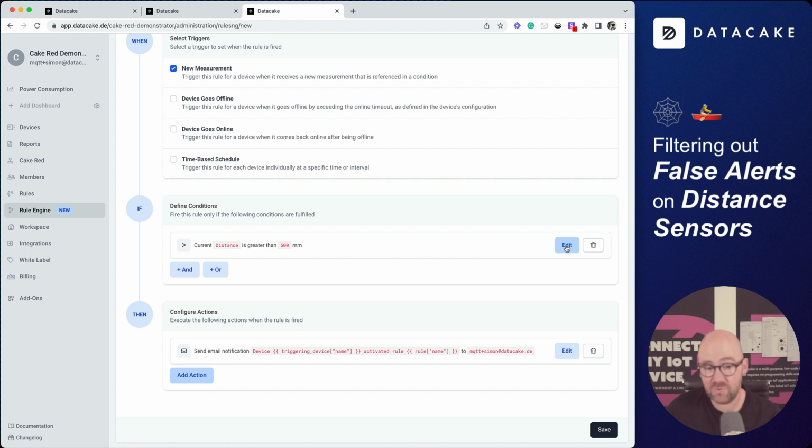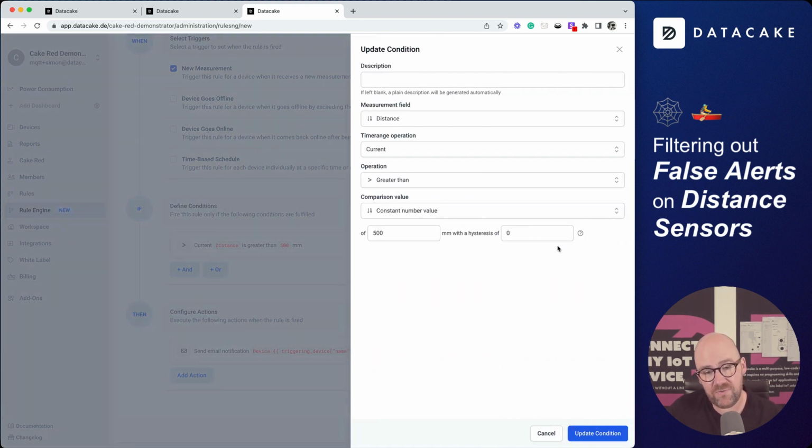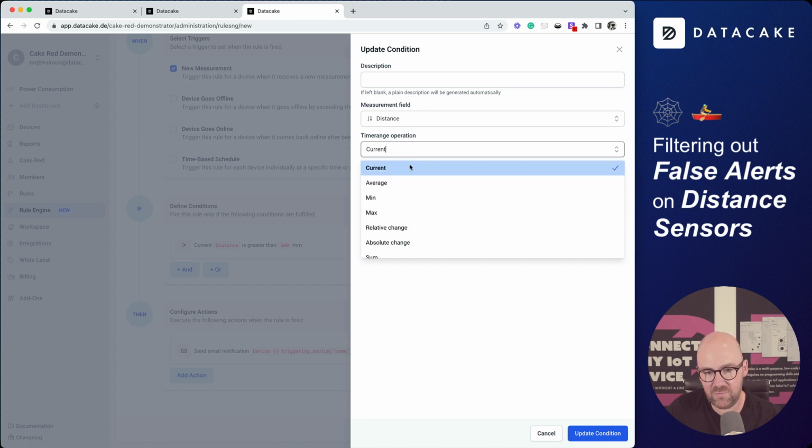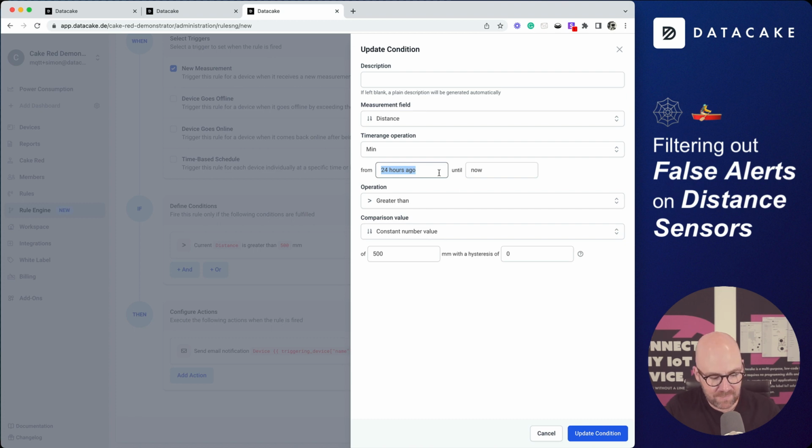The first solution is to compare historical values of the sensor and not use a constant number value. This is pretty easy. Instead of using the current operation in the time range, we are using the minimum operation here, which lets us define a time. Let's say the sensor sends a new value every 5 minutes. We want the last 3 elements, which is then 15 minutes ago up until now. And if this is greater than 500 millimeters, we can leave it like it is. This means that if you have 3 sensor values and one of them is a false alert, triggered by a boat or an animal or something that gets into the sensor element, then this is filtered out, because we can assume that on the next transmission everything is just fine again. We can even lengthen this to 60 minutes, and this means that the level needs to be at least 60 minutes above the threshold to get triggered.